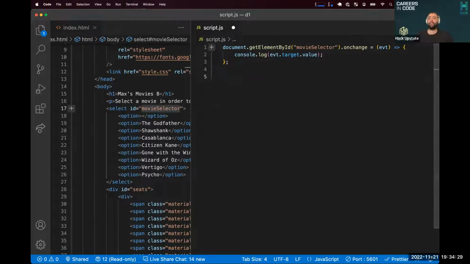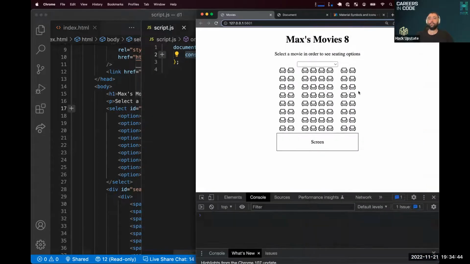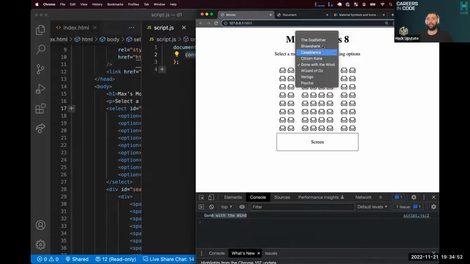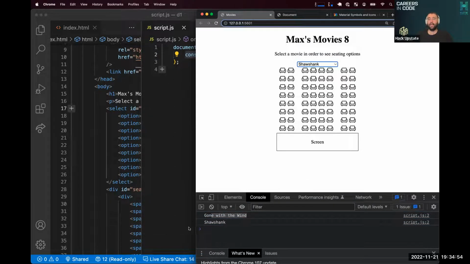So what I'm doing here is I'm saying my onChange, I'm getting access to the event as a parameter. I'm using that parameter to get the target, that is what the event happened on, and then get the value out from that target and console log it. So I go back over to my browser and I change to a movie, and what do I get in my JavaScript? I get Gone with the Wind. I get whatever I selected. And go in here, I pick another movie, and I get that movie console logging out as well.